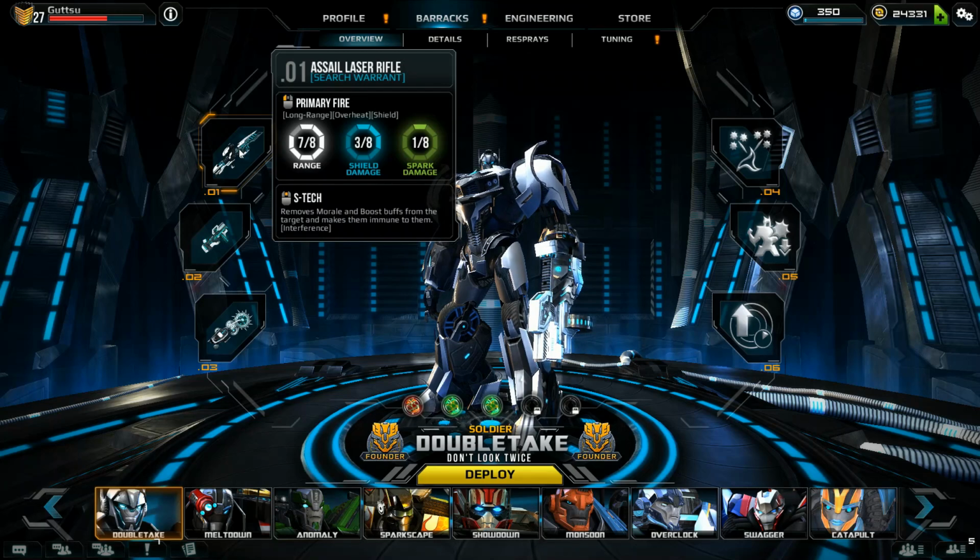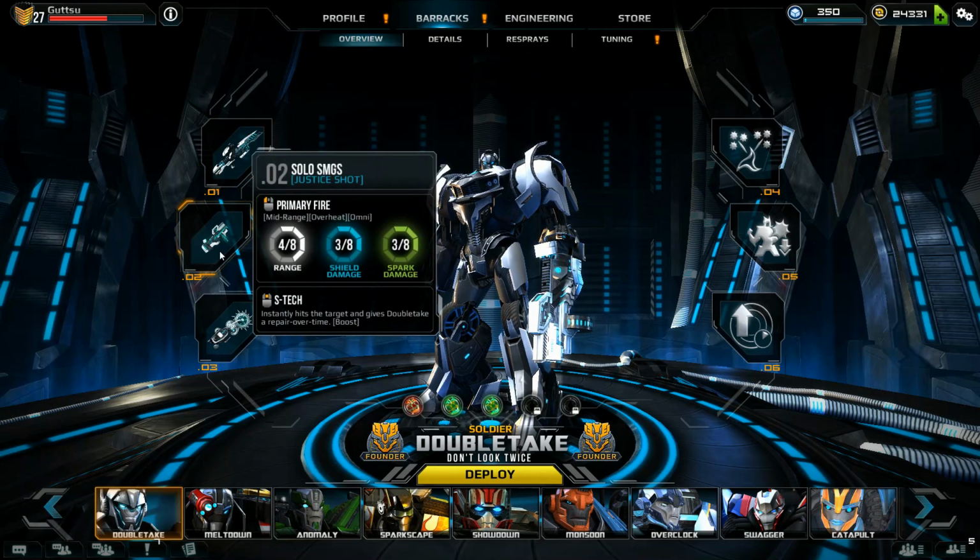Alright, next up we have the dual SMGs. What more could you want? Pretty badass. These are Omni damage. It's my go-to weapon pretty much for Doubletake. I usually use these for mid-range damage before I can close in with my saws.